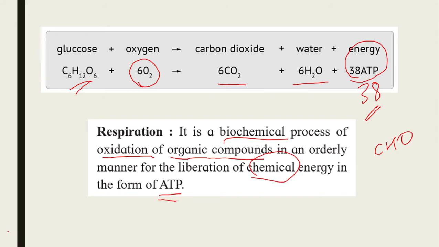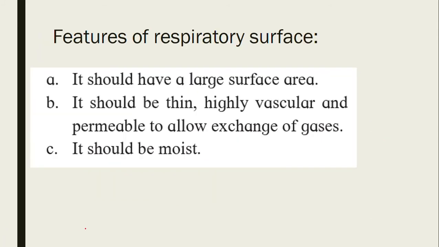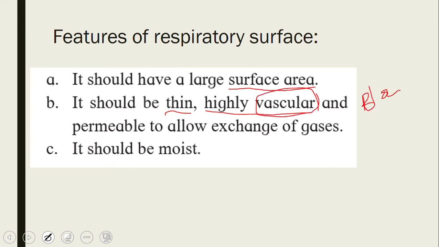Now, if we respire, the respiratory surface should have certain important features. These important features are, it should have a large surface area. The surface area should be quite large. It should be thin and it should be highly vascular. What do you mean by vascular? It should be richly supplied with blood vessels.